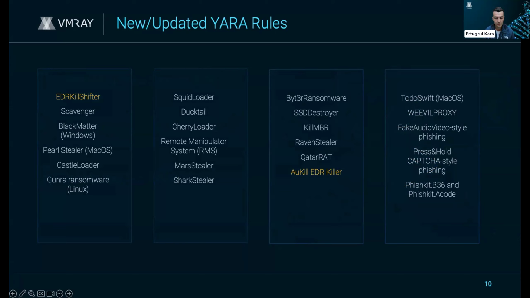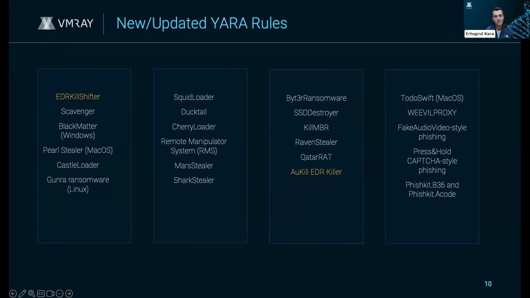But I wanted to pause for a second on something a little different that we have been adding more of recently, which is YARA rules for EDR evasion tools. And EDRs, obviously great for visibility and also for detection across endpoints, but they are not bulletproof. And attackers know that. There are plenty of tools out there specifically built to bypass, disable EDRs. So then actual payloads will get dropped easily, right, under the radar.